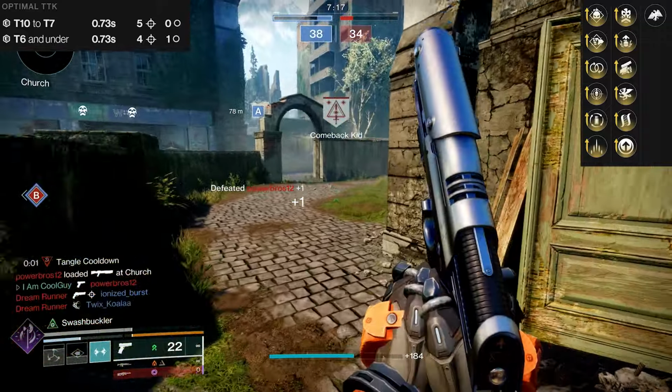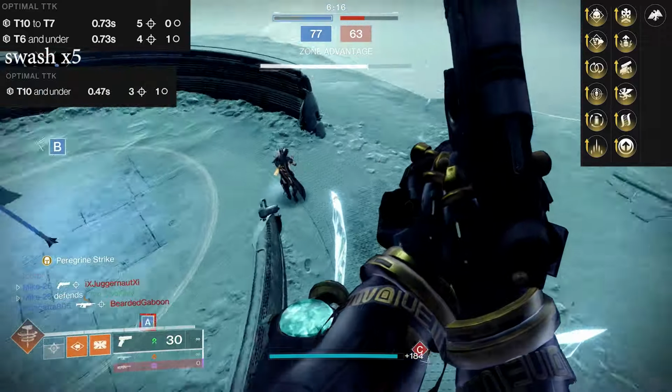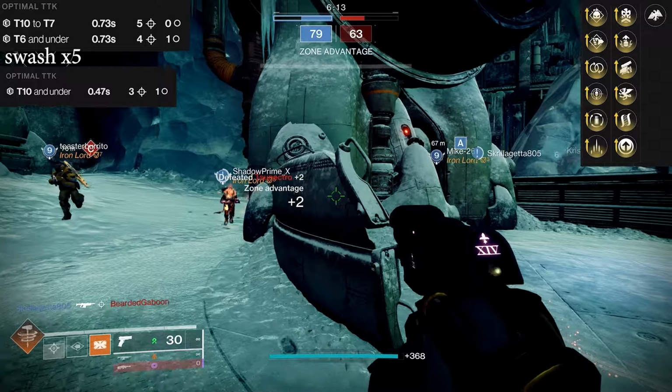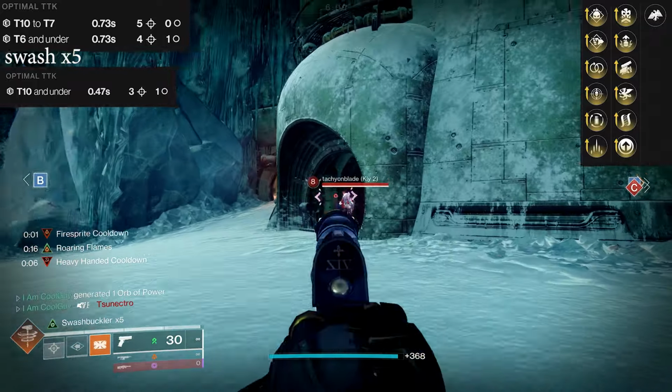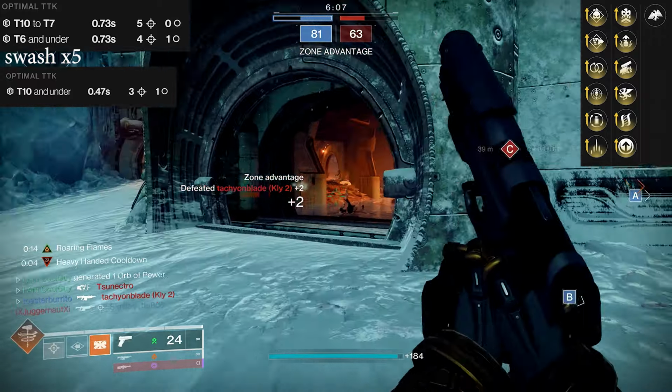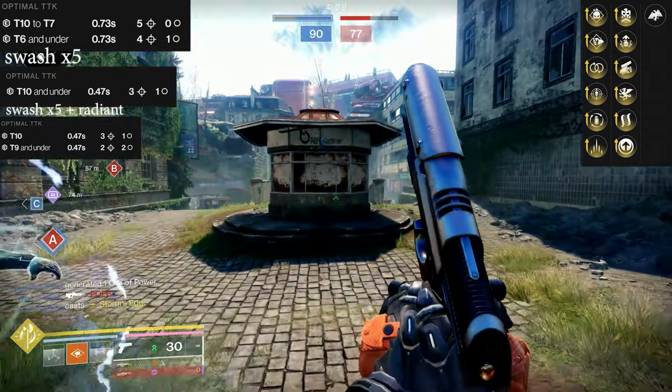And if I'm getting the melee final blow anyway, it goes to Swash 5, and that's a 0.47 TTK, 3 crit, 1 body. As long as I'm getting kills, the Swash stack's going to stay up, and again, Enhanced allows it to linger a little bit longer. I've been using it with the Peregrine Greaves on either Prismatic or Solar. That's adding in Radiant, so tier 10 is a 3 crit, 1 body, and tier 9 and below, which is the majority, is a 2 crit, 2 body for the 0.47.